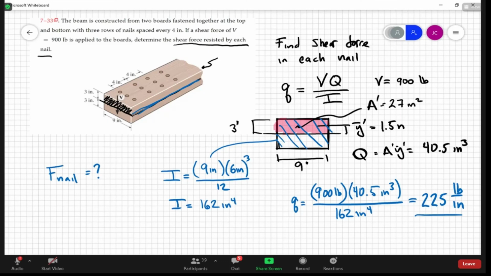I don't know. Divide them by the number of nails, probably. Do we multiply by the 4 inches? Or no? Well, try to think about it. Instead of just guessing with what numbers are shown in the picture, think about it: we know how much force per length. So how much force is picked up by one of these patterns of 3 nails? How much shear force is picked up by those 3 nails that I just highlighted?